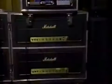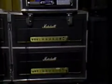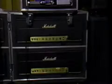The amplification that I use is three Marshall stacks with four heads. The cabinets that I use have all Celestions except for one cabinet that has Altec speakers in it to give me more brightness and clarity. The heads that I have are three 100 watt heads and one 50 watt head, which are all old early 70s vintage heads, which sound the best to me.